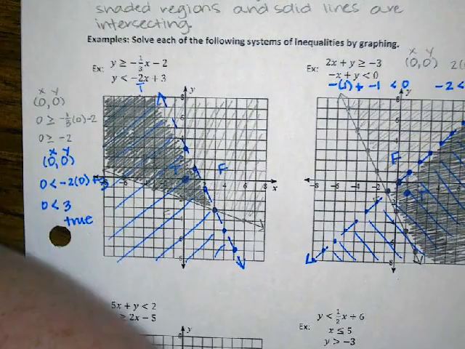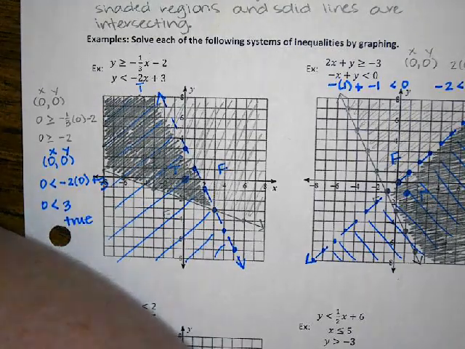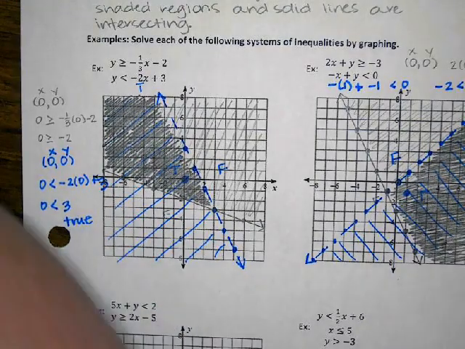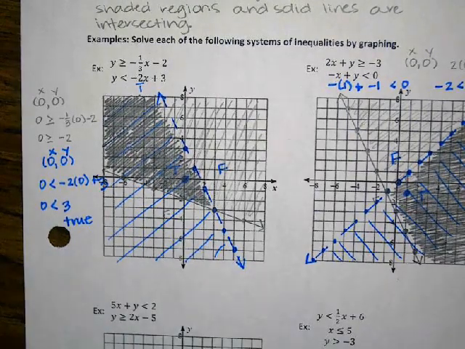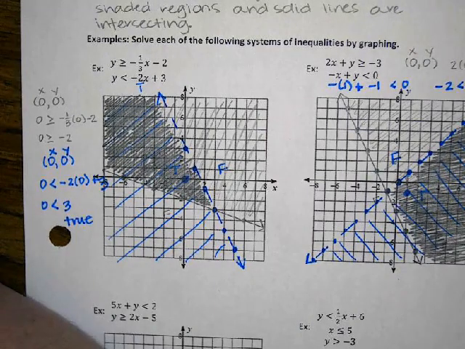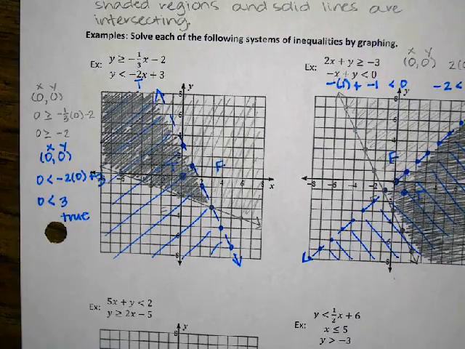Okay, let's double check our second example and make sure we graphed it correctly. So for the second one, we've got 2x plus y is greater than or equal to negative 3. So there's that first one. And then negative x plus y is less than 0. And that looks like our graph. Crosses at negative 1, negative 1. Yep, that looks like our graph. So it's always a good thing to use Desmos to check your answers on these and make sure they're right.